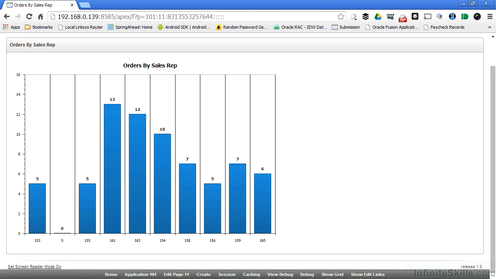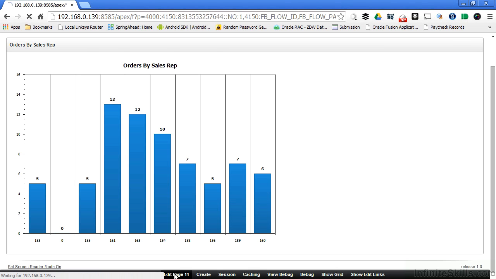In the previous lesson, we went through the steps of creating a chart that displayed information on the screen in a graphical format. One of the things about the chart that we created was that it didn't have particularly meaningful data. Along the bottom of the screen, we have the sales rep IDs, but for most people looking at this chart, that doesn't really mean anything to them. We have the ability to go in there and change the query that drives the chart as long as we keep it in the same format of what we were looking at earlier.